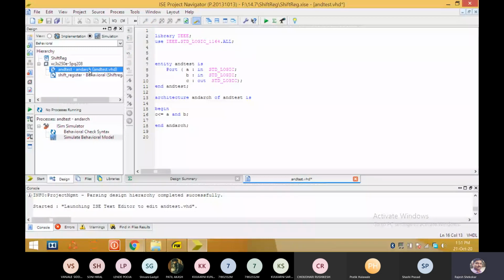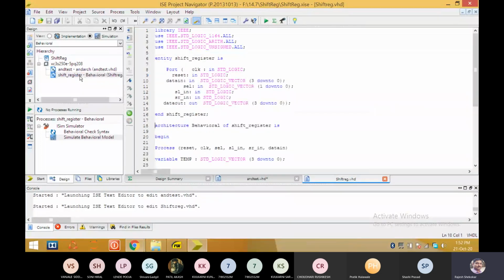Okay, I will just click this line, because I am getting two different lines here. The first line is for the first VHDL file, which is for the AND gate. Another is for the shift register. You can see that in the first line, when I click it, it is showing me a .vhd extension file. Here it is written as VHD. This is the file type for the particular VHDL file. The extension of the file is .vhd only. So when I click it, this file opens. When I click this shift register, it will open the shift register file.